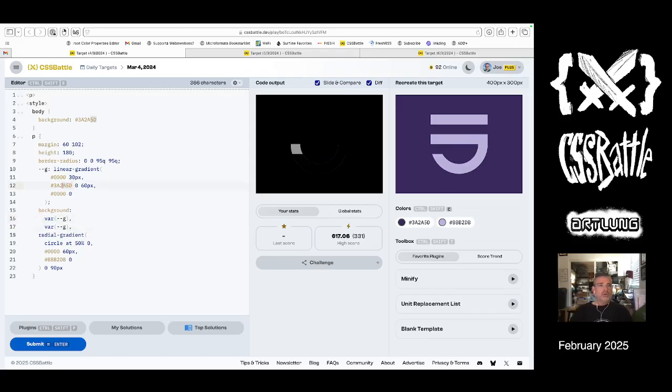Let me just show you, just to really highlight. If I do it in red, we can see it. What I want to do with this other one is have it be half as wide.